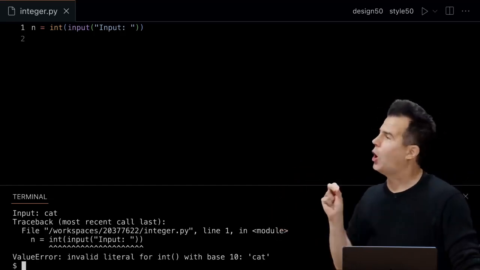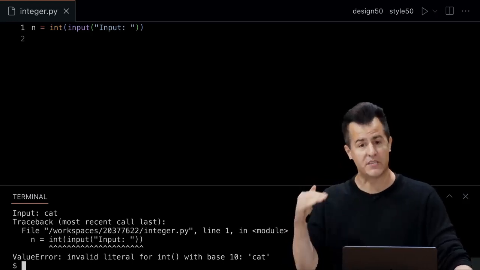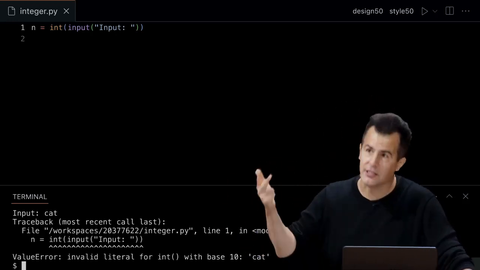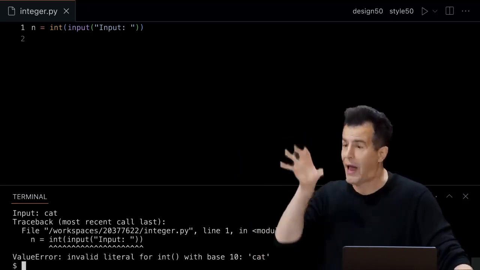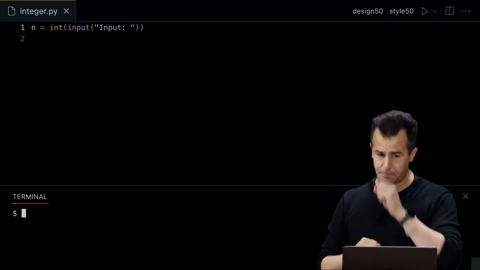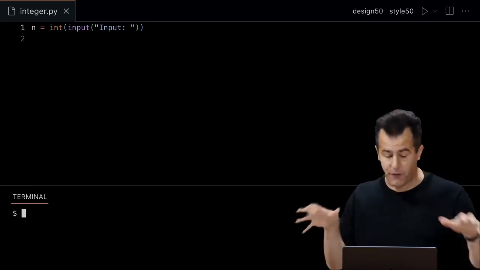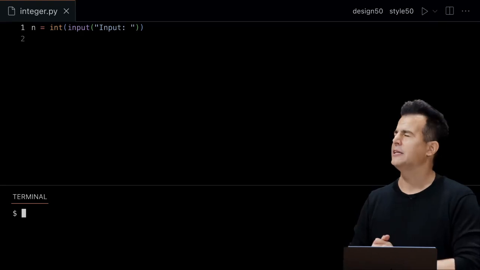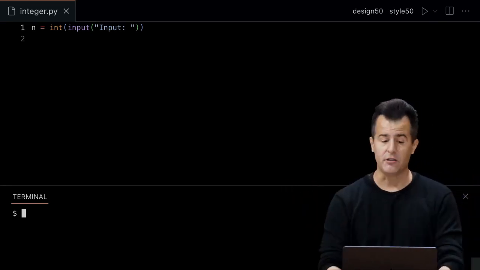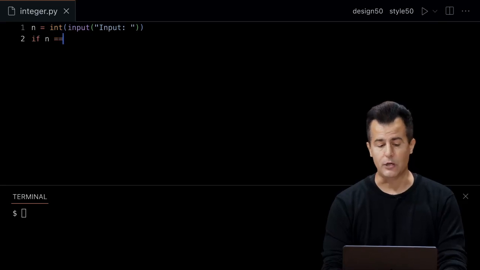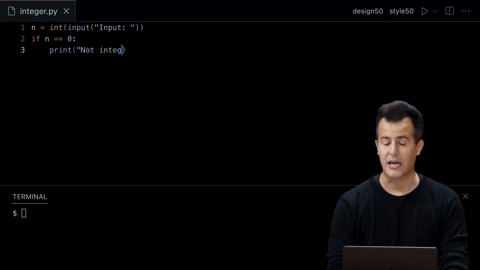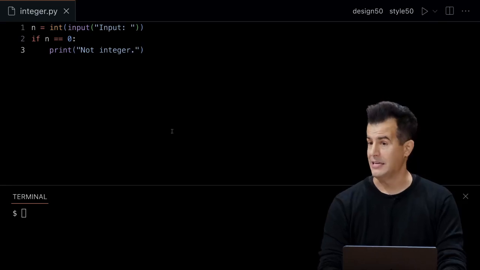And this is different from C. Recall that in C, the only way you could signal errors that we've seen is that you have to return a sentinel value like 0 or -1 or +1 or null or whatever. Like you have to know in advance what special value is going to come back. But there's a problem with integers in particular. Suppose that the int function was defined in its documentation as returning 0 if anything goes wrong. You could check for 0. So if n equals 0, then you could say print not integer, because according to the documentation I'm pretending exists, that is an invalid value.